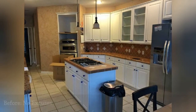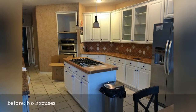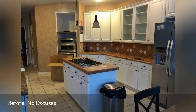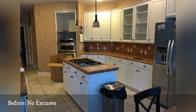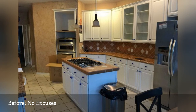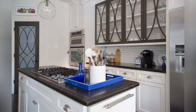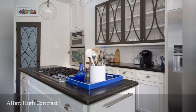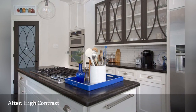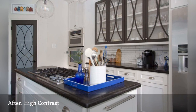Usually when you remodel your kitchen, you can blame the design faux pas on previous homeowners. Carla Astin came right out and said she had no one to blame but herself — she had initially designed this kitchen when she moved in around 2001. She couldn't wait to get rid of the textured, glazed wall treatment. This kitchen remodel is light, vibrant, and pops with contrast. Leather-finish granite counters from Marin Cohiba balance out the creamy white cabinets and sleekly polished nickel cabinet pulls.